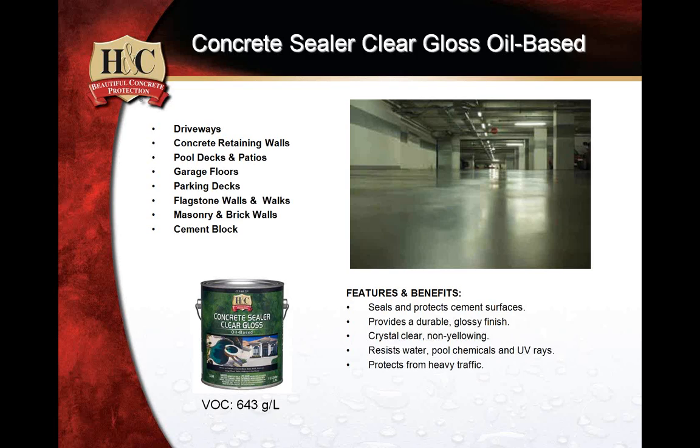Our low-VOC version — also called Concrete Sealer Clear Gloss — is a great go-to product for individuals who have previously stamped concrete, especially after the stamped concrete has faded or gone dull. The solvent package in this one works very well in refreshing previously applied applications. It's always good to know if the surface has been previously sealed or not. If you're in doubt and you really need to use a solvent, this is a better product to use.